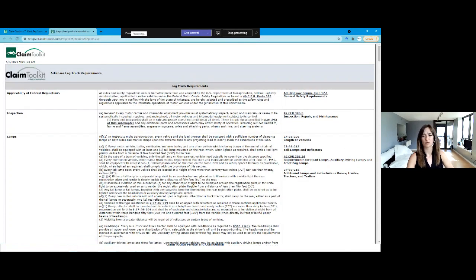And I have my report. Now in the top left-hand corner, we have a date and timestamp. This is important to note because myself and the others at Claim Toolkit update the database at least 20 times a day. So if you are going to save these reports or print them out, we want to make sure you're not operating on outdated information. So I'm going to highly recommend that you go in and rerun these reports at least on a weekly basis.